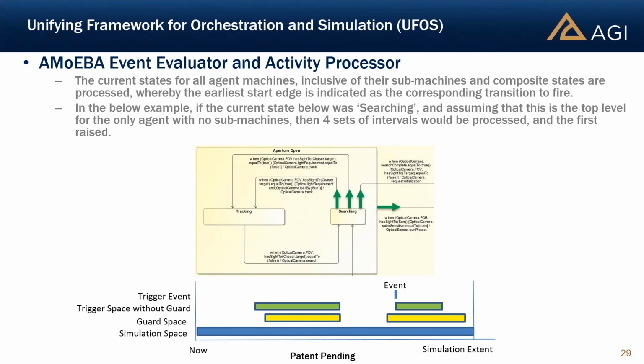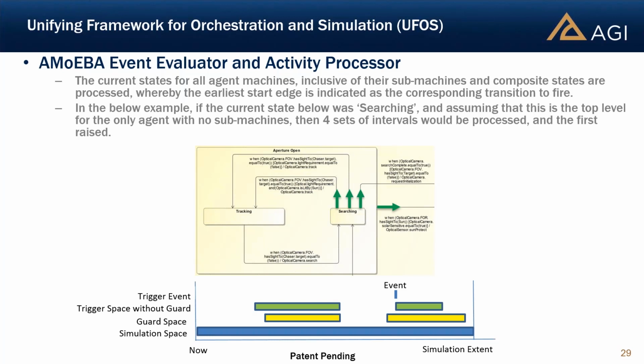Say, well, great. In order to look at what state I would transition into, there are these four basic transitions I'm going to be analyzing. And in doing so, there are three that are directly coming out of searching and one coming out of aperture open, because searching is contained in that state. And all of these statements are built up from that ontology so that on the fly, the engine can interpret those statements, run the delegates to the tool of choice, and generate an event. And so for all four of those transitions, I will generate an event at some point in the future. And based on that event, I may need to run forward more, from discrete time in nature or not, but we'll determine the next event of interest.